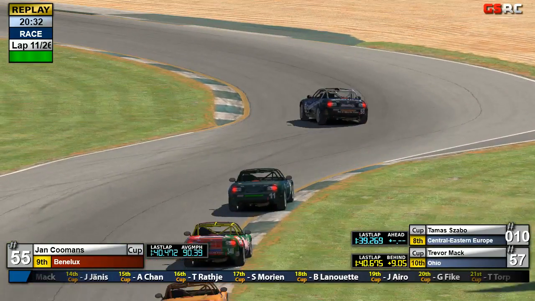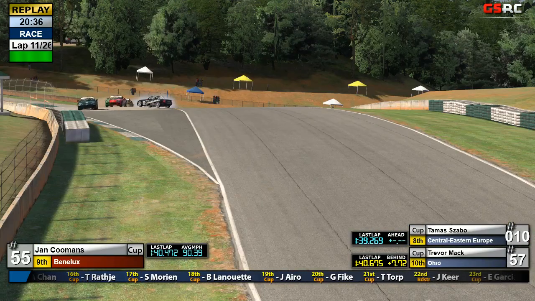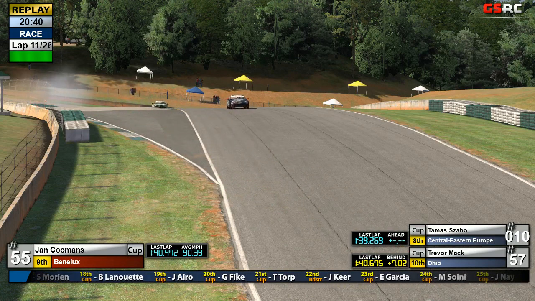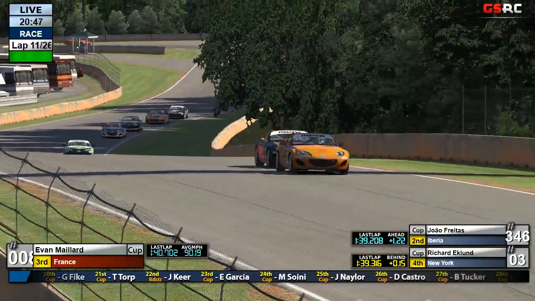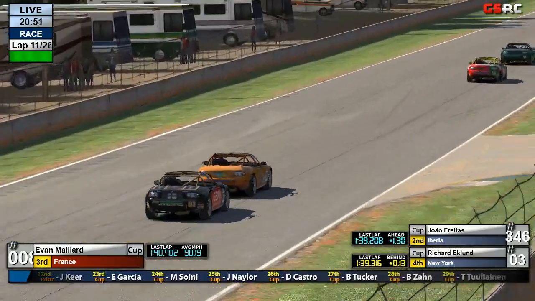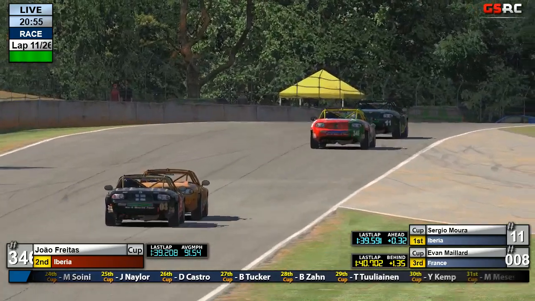I hope we go to the replay of that because it was oh so close between Koemans and Eklund, and I mean those are our 2 leaders in the championship. Battle for third. Maillard and Eklund make contact as they come out onto the backstretch. No harm, no foul though, and all of a sudden Freitas talking on the radio again. I don't know if he's saying let's get single file. It's paid off for him. He's up in 2nd right now. Let's not forget the championship implications here.